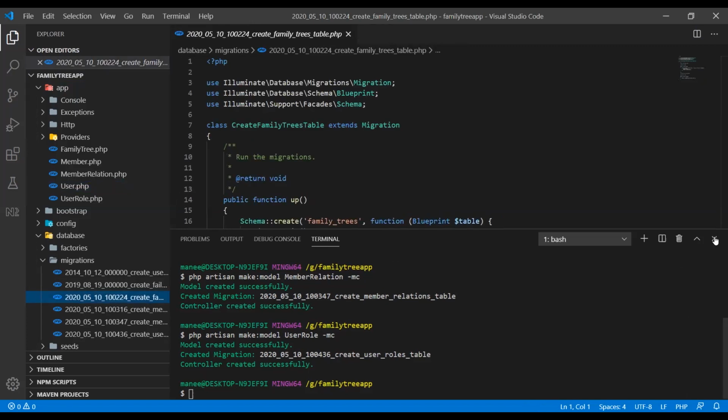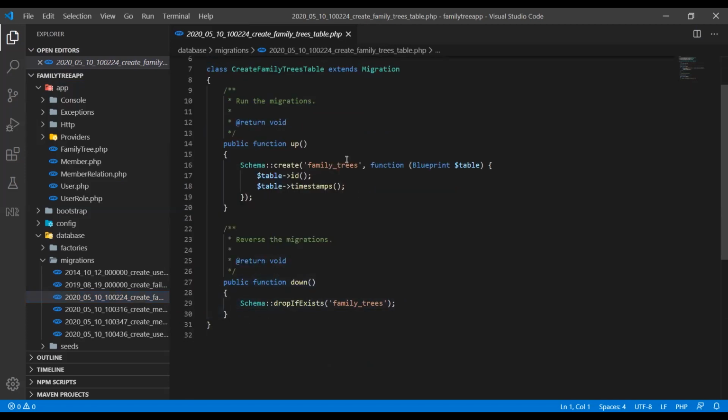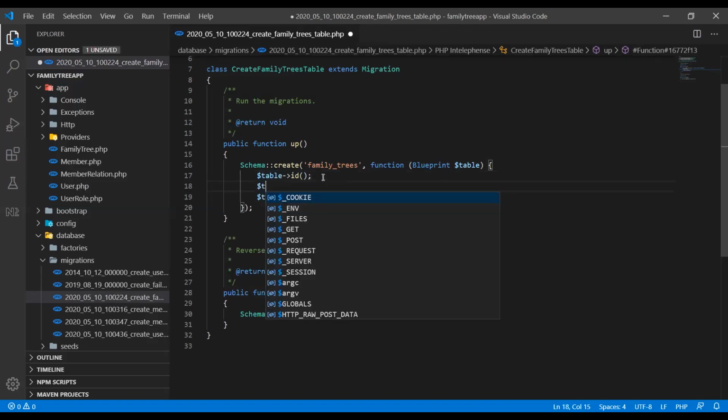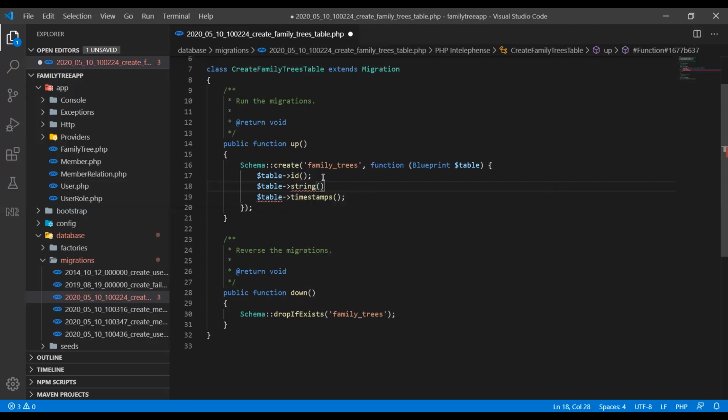So let's go to trees. Let's close the terminal now. In each of these migrations, Laravel already creates by default the ID and the timestamp columns. ID is the primary key column. Now we create a column for the name of the family tree, which is a string, name with a length of 300.